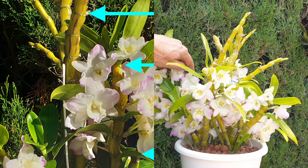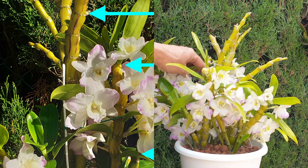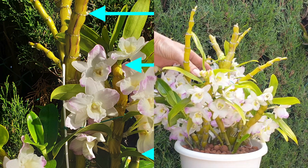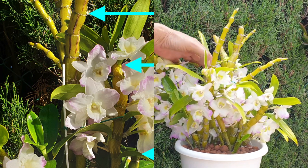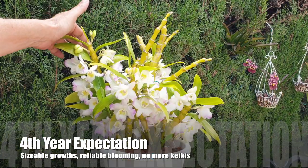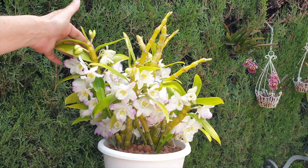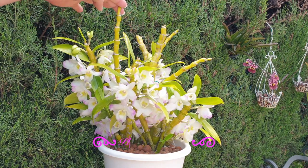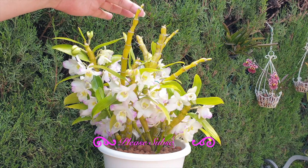And that was this cane back here, right here. And these are the older canes. So I'm hoping you can see that. This cane was year three, and here we are year four. And now I have a growth that makes sense for my climate, my growing conditions, what I can provide for this orchid. Because if I'm trying to achieve this length cane, then I probably would be disappointed.